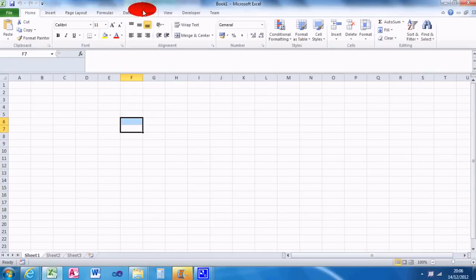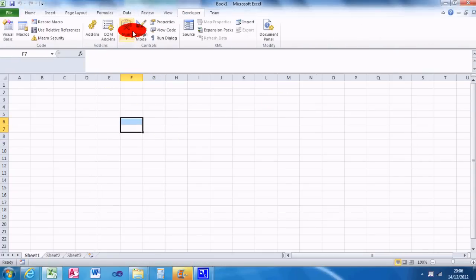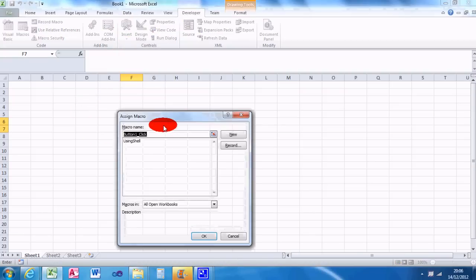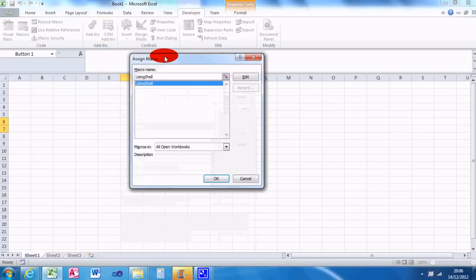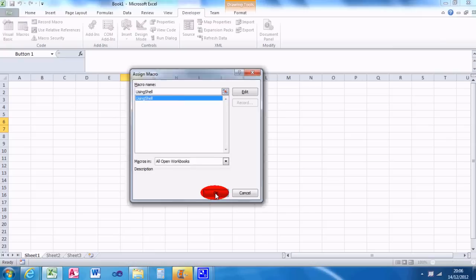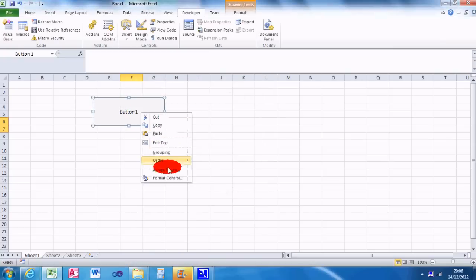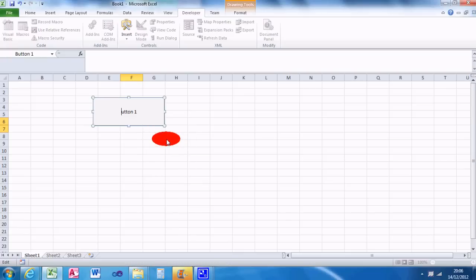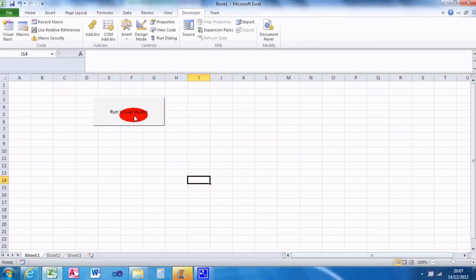So what I'm going to do is put a command button down on my sheet, and I'm going to associate that macro we've just created using shell. And I'm going to edit the text because there is a directory string, so Run Visual Studio. Okay. So I click my button.